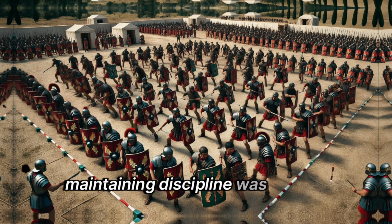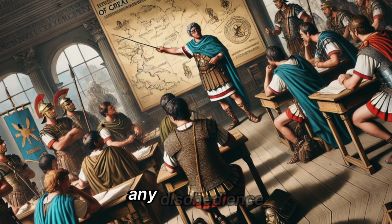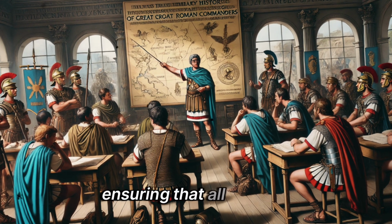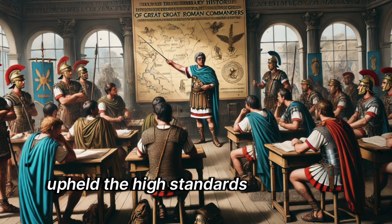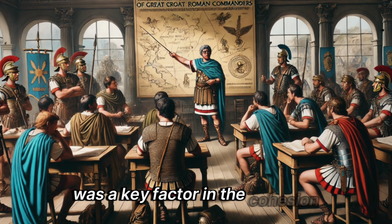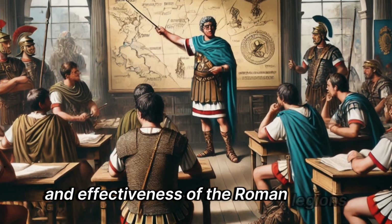Maintaining discipline was strictly enforced. Any disobedience or breach of discipline was severely punished, ensuring that all soldiers upheld the high standards expected of them. This unbreakable discipline was a key factor in the cohesion and effectiveness of the Roman legions.